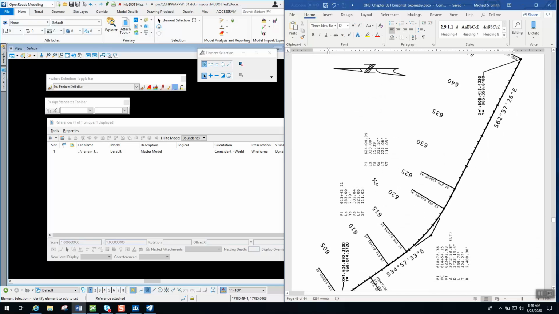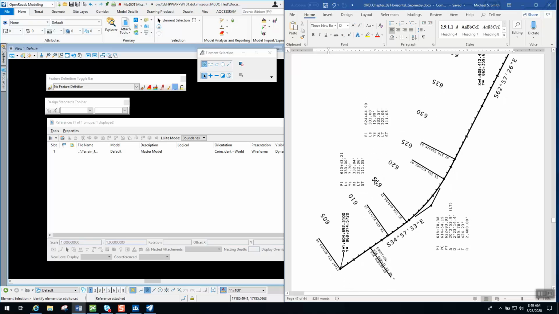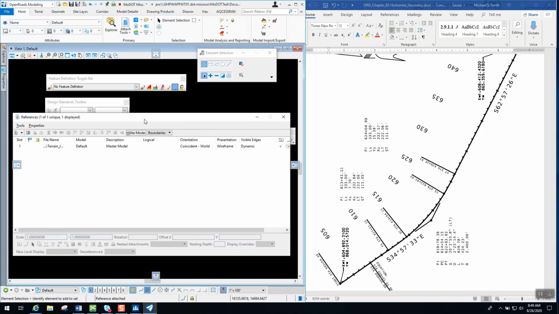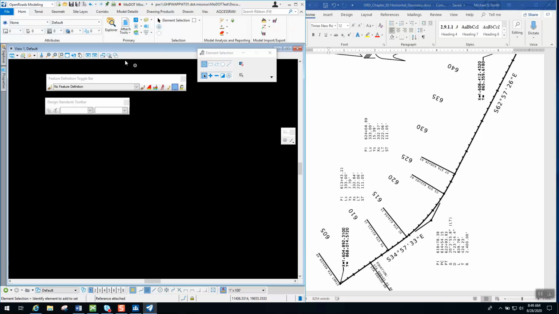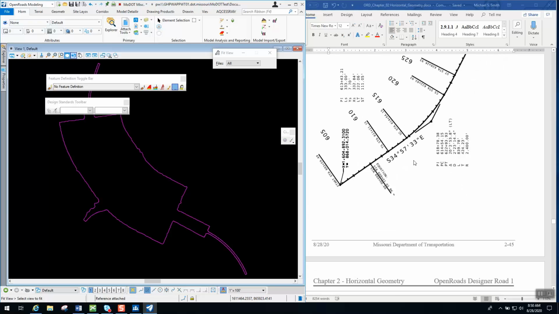Okay, as we slide down, this is what we're going to try and create. If you are working on this project and you have the actual manual, you might want to tear this out of the manual or take it out of there so you can refer back to it. I'm going to close this reference dialog. We'll do a fit view, and we can see that it is in there.